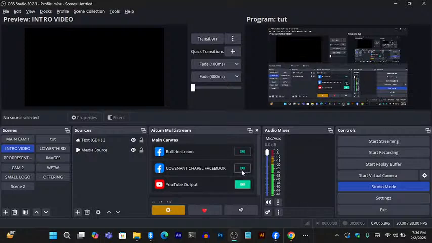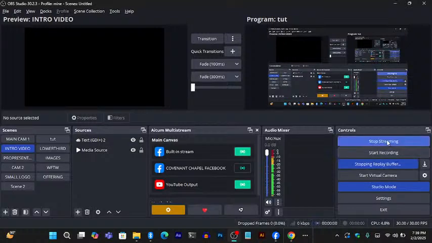Once I click OK, I'm going to click on start streaming. So it's connecting with the details that I input into OBS. As you can see here, it says start streaming. Under the software, you can see that the network is okay, which is 2000 kilobytes.